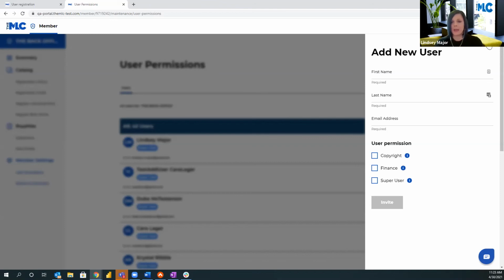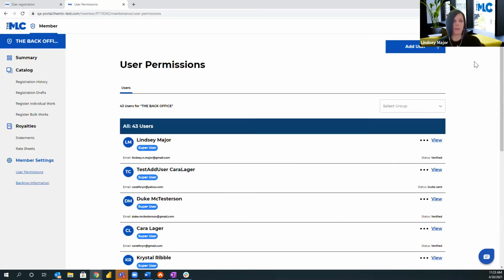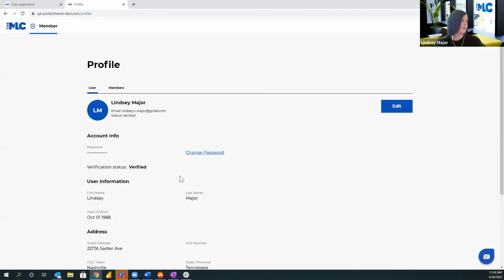If the person that you added needs to create a new member, they will be prompted to get verified in that moment. And when you try to add the member, it'll give you a message that says you need to get verified. If you get that message because you were added by another user, all you need to do is go up into this right-hand box, click profile, and mine says verified, but you will see a blue button that looks like this that says get verified. You'll just click on that and it'll prompt the verification process.